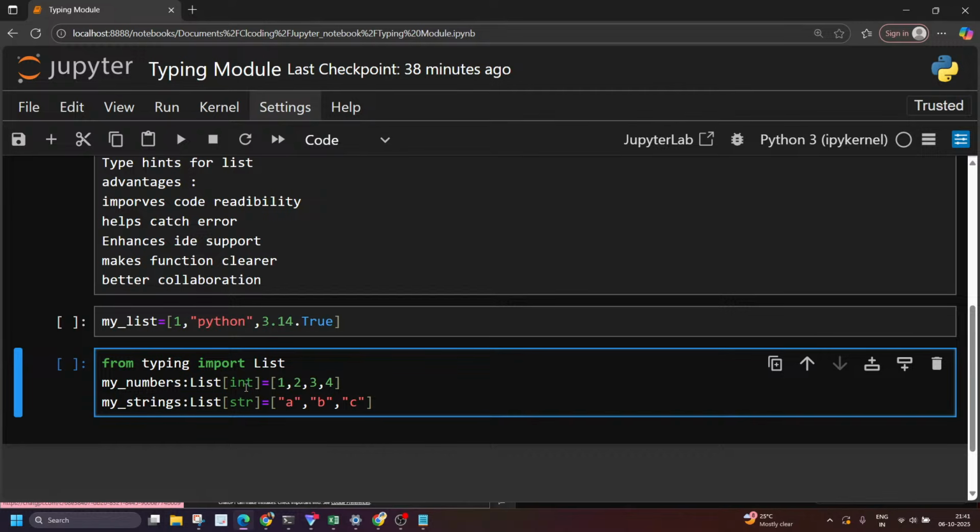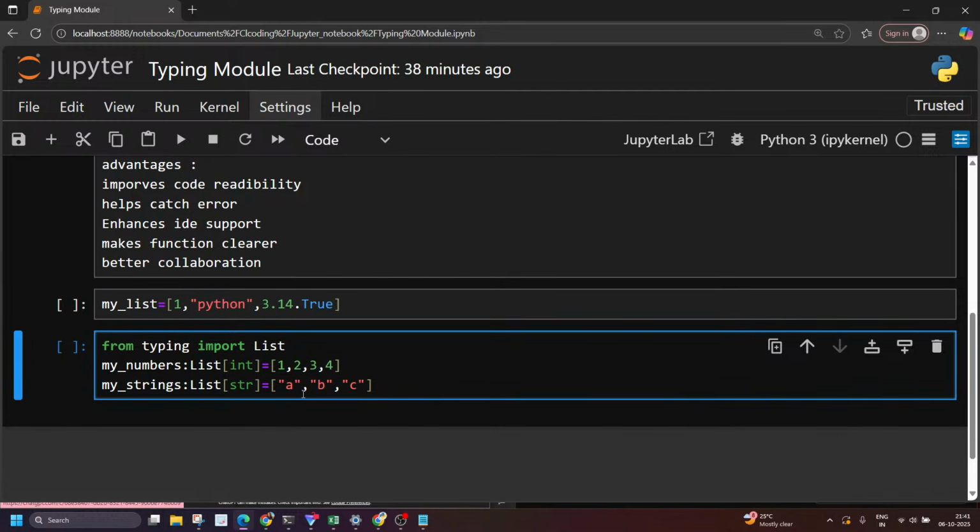Like in the first one, the type of list is int, so the list will be fully integers, and in the second the type is string, so the list will be strings.